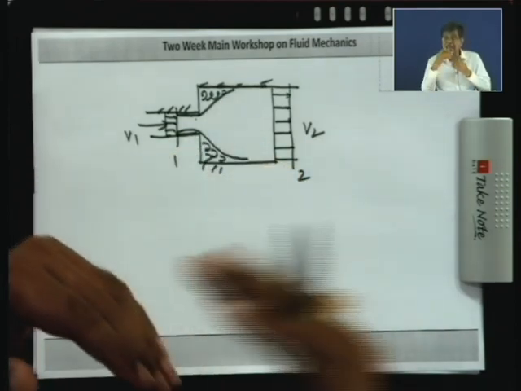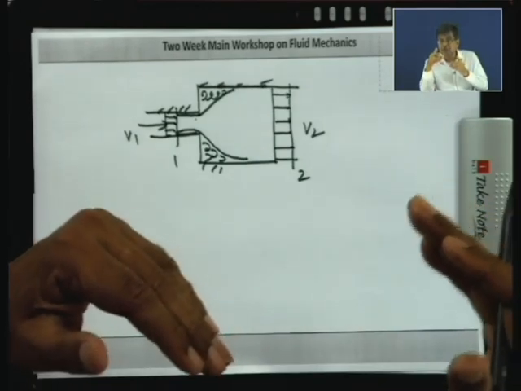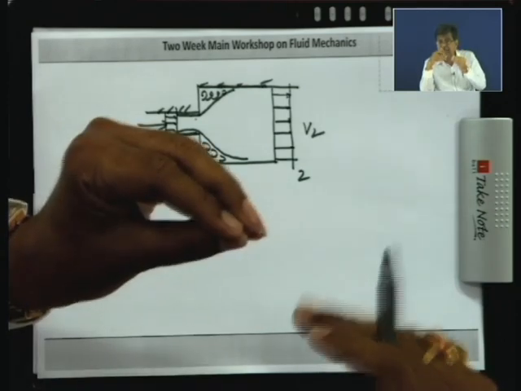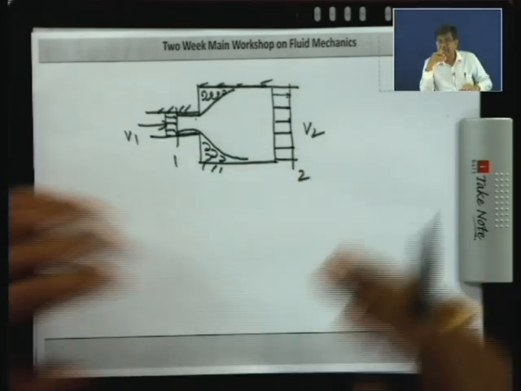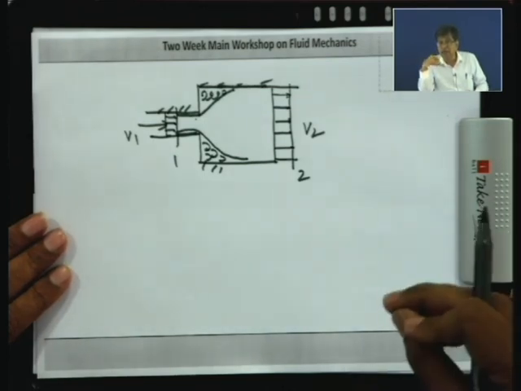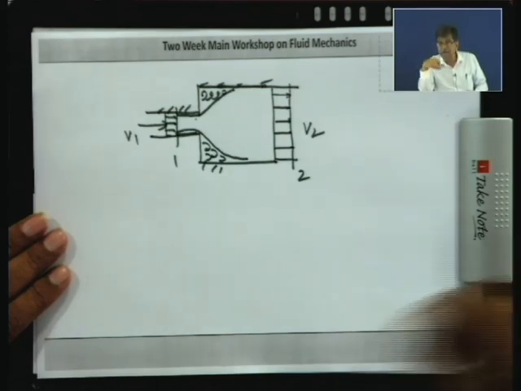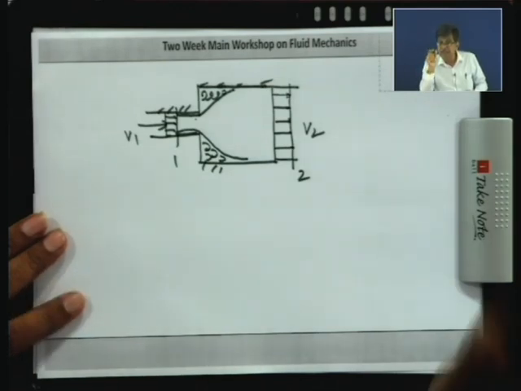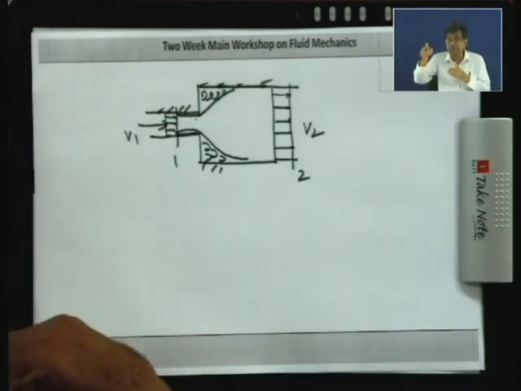When fluid flows against an adverse pressure gradient by virtue of its kinetic energy, the fluid particles very close to the wall, which have lost their kinetic energy because of the momentum interaction with the wall, cannot surmount the adverse pressure. Therefore they move backward, in a reverse direction, where they get favorable pressure forces from higher pressure to lower pressure. They cannot move downstream. This is known as separation. This happens near the wall when the fluid flows against an adverse pressure gradient. The fluid has to surmount the adverse pressure, and the fluid does it.